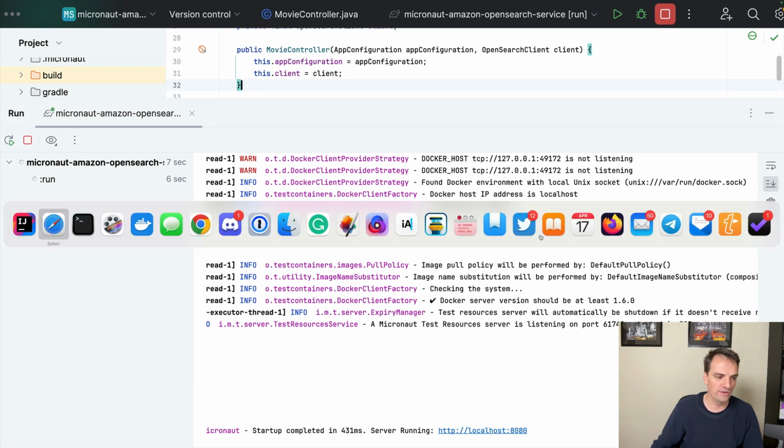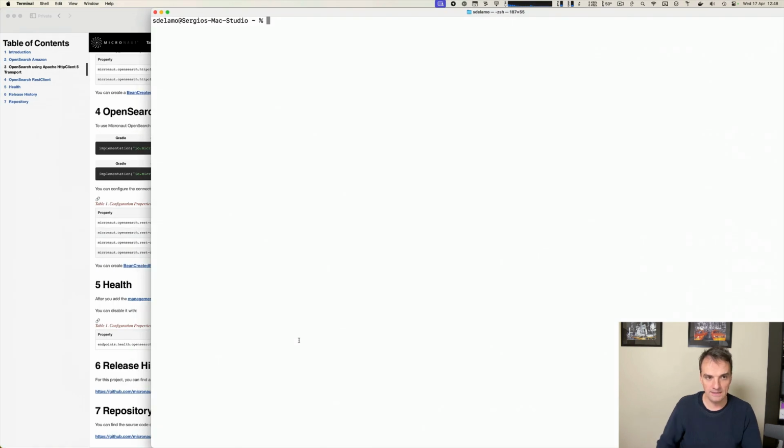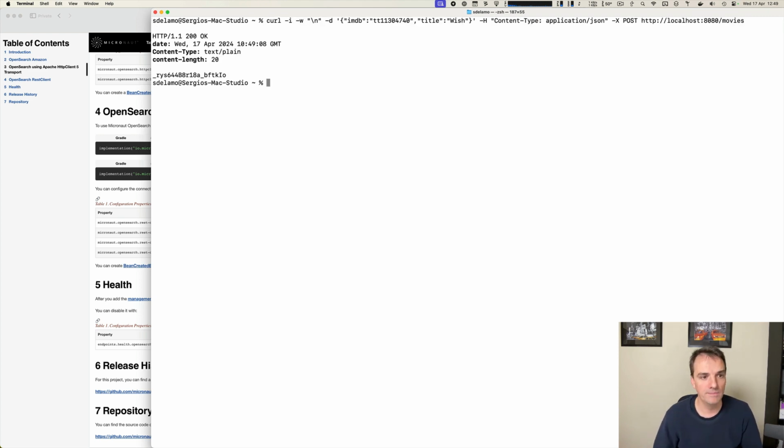The app is already running, and now I'm going to open here a terminal, and I'm going to send a request. I didn't want to send the search request. Let me save first the object. So I'm going to save the movie first.